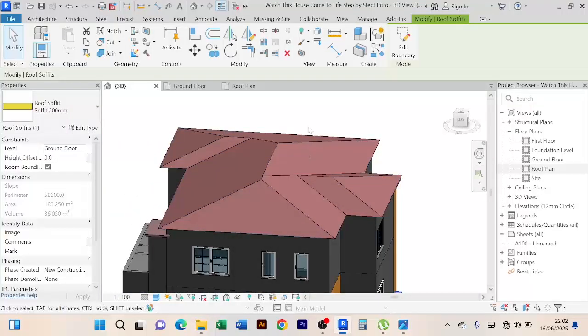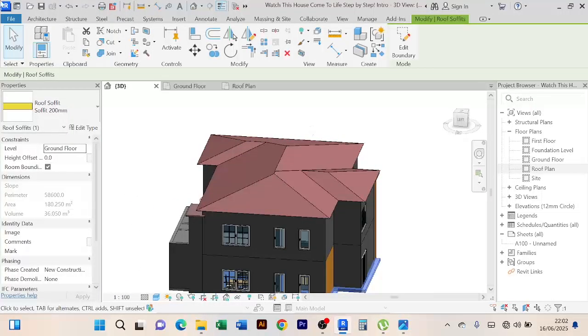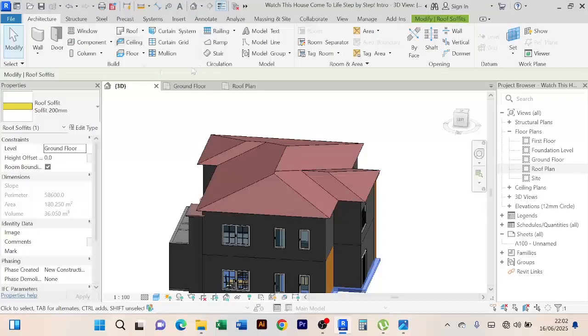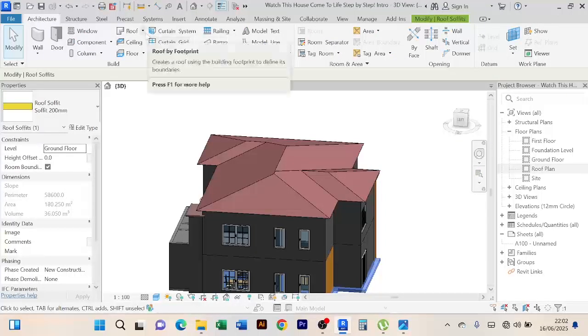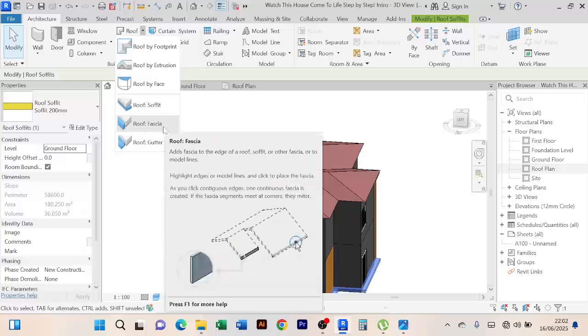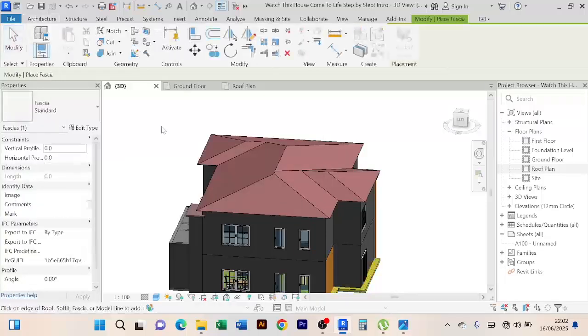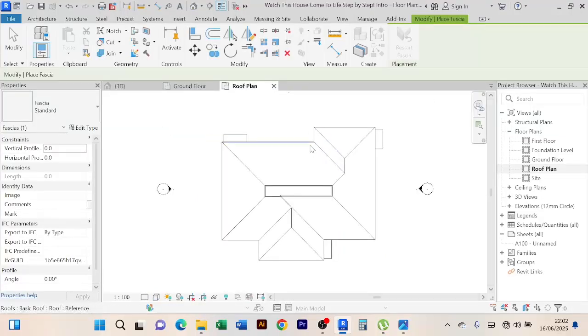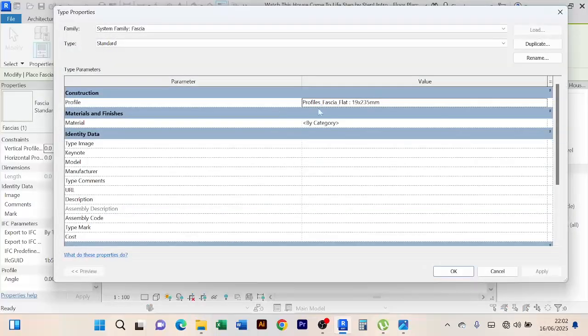Then after doing that, we can come to our texture again. We go to roof, we are looking for roof. Then this time we want to give it the face here, or what we used to call as the facer board. So you come to your roof plan. From here we can edit type.